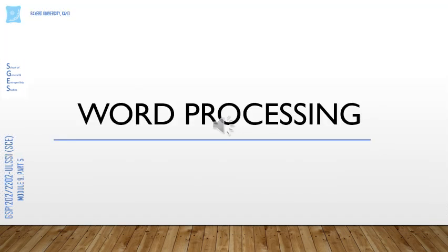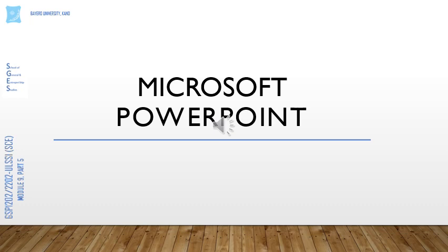Today we'll be talking about the last part of the word processing software that we'll be treating, and it's Microsoft PowerPoint. What is Microsoft PowerPoint? PowerPoint is a presentation program that allows you to create dynamic slide presentations. This presentation can include animations, narrations, images, videos, and much more. In this lesson, we'll be learning how to use PowerPoint to create slides of different images.